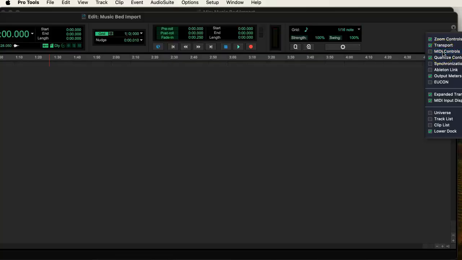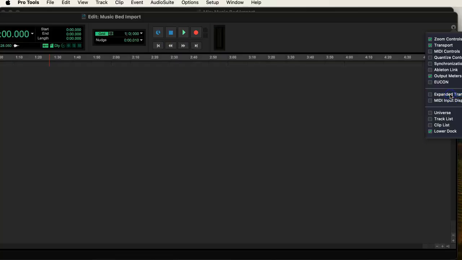We could get rid of the quantized controls. We could get rid of anything else. MIDI input display, I guess we'll leave. We could get rid of the expanded transport. I don't really think we need it, so I would go ahead and get rid of it too. So that should give you a little more space.